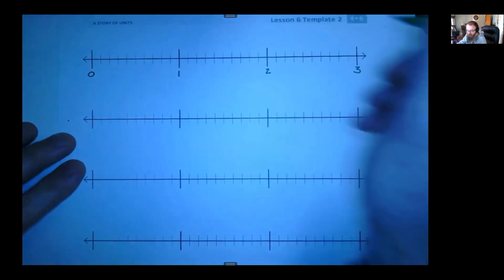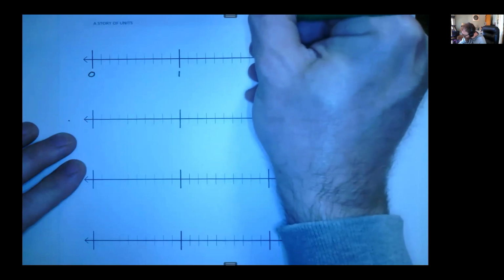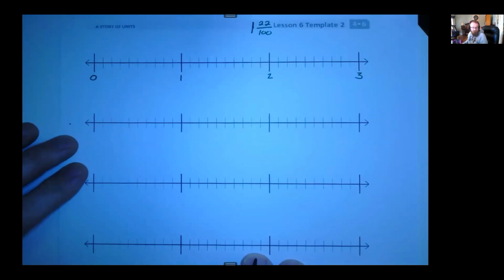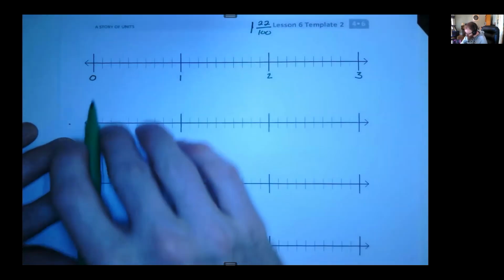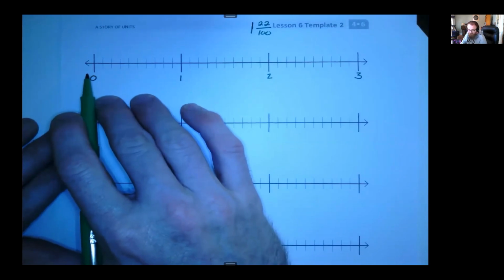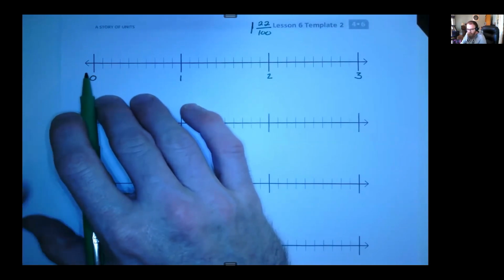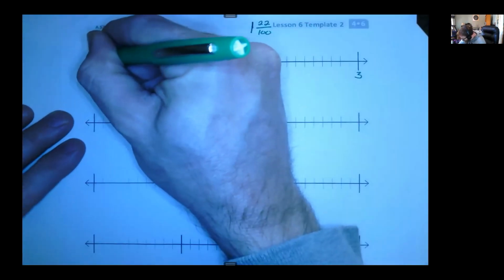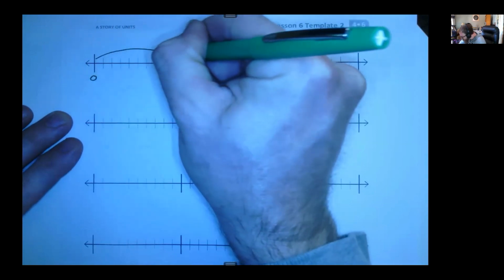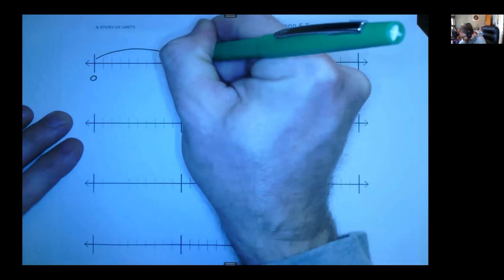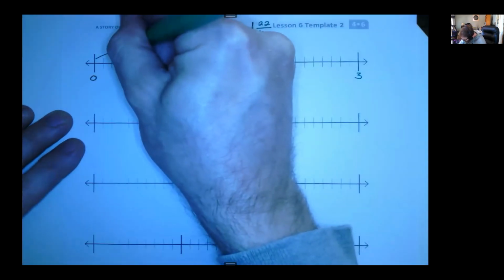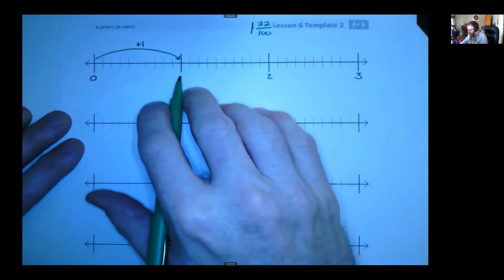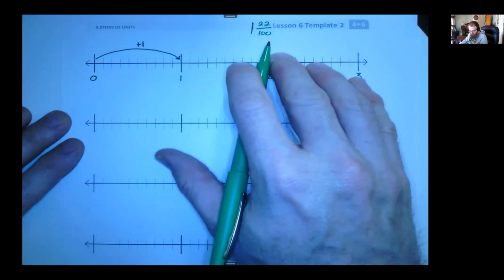The value that we want to represent is 1 and 22 100ths. We're starting, of course, at 0, and we want to mark a point on this line that is 1 and 22 100ths. So let's start by traveling from 0 to 1. That's easy, right? Let's take care of our whole first. Draw a neat arrow that represents plus 1. We started with 0, we've added 1. Now we're at 1. We still have to represent 22 100ths more.